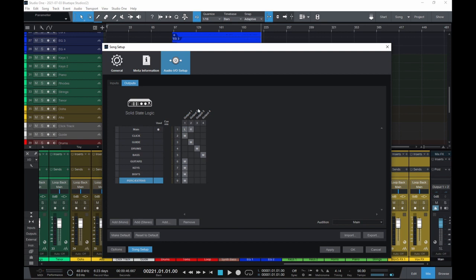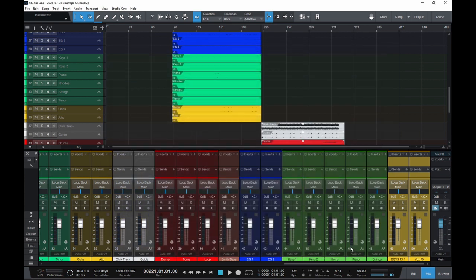So if output 1 on whatever interface you're using to connect this, whether it be directly to the X32 or whether it be to a Behringer UMC or a Focusrite, you just set these up where you need them. I do know on the Behringer UMC 8-channel ones, output 1 and 2 are also assigned to the master volume. So we usually set them up to be outputs 3 through 10 because it has 10 outputs total. But outputs 3 through 10 are not connected to the master volume on the front.